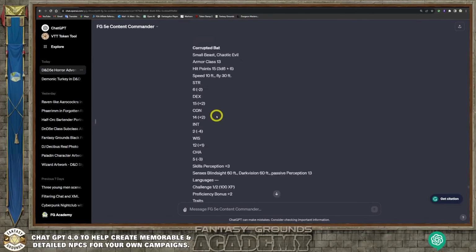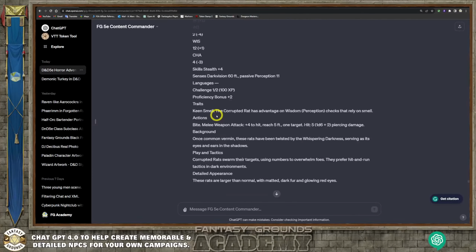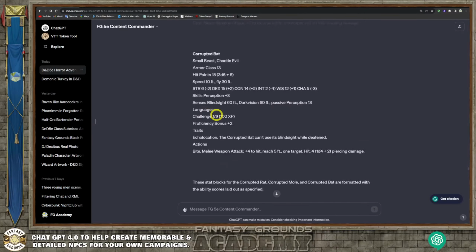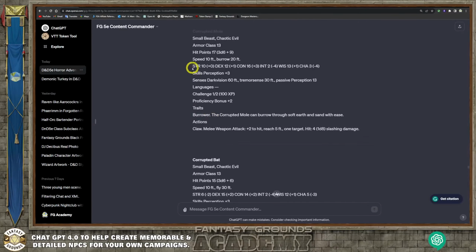I'll just show you some earlier iterations of this. Before I was able to get it to do what I want, it was essentially doing this, which doesn't work with Fantasy Grounds. If you're going to do it horizontally like this, the ability scores have to be underneath each one of these acronyms, and this format right here is not going to work.